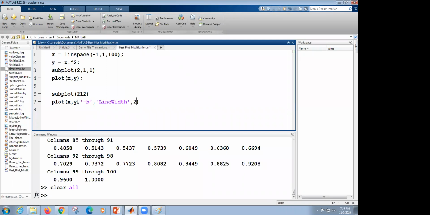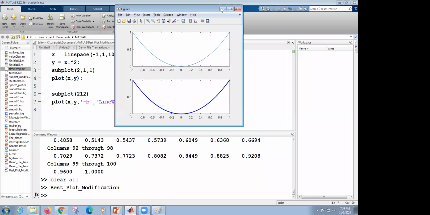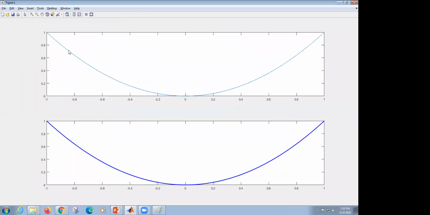Initially, you observe a somewhat thin plot. Now this dash indicates that I want a continuous blue line, a solid blue line, with a star. If I do this in subplot 2, 1, 2, now you can see the difference, right? If you want to publish some article with figures and you want to zoom in on a thin figure, it is gone. Therefore, I'm making it beautiful like this.